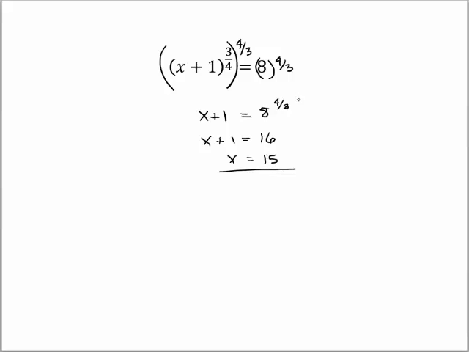Okay. For those of you that don't know how to put this in your calculator, you should put in the number 8, and then you should see a caret, and you put in 4 divided by 3. And that should give you an answer of 16. All right. Hopefully you have the calculator that has the caret key. All right, good. Again, go back in and put it in the original equation.